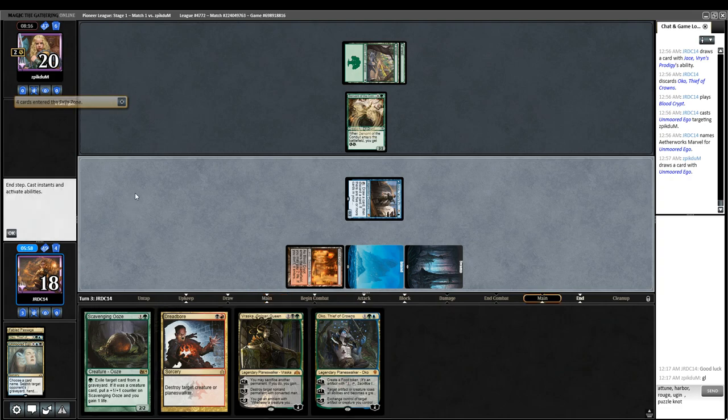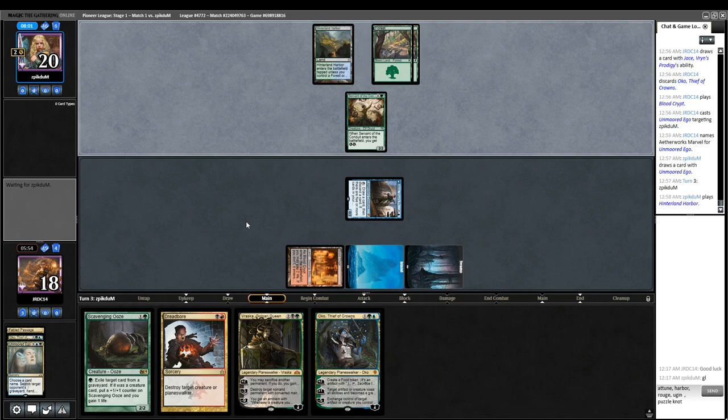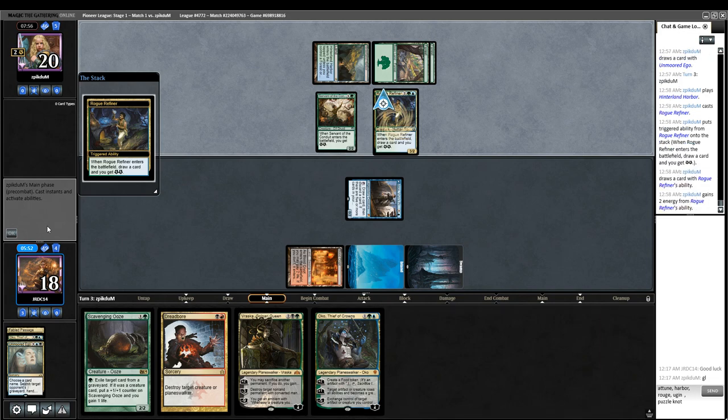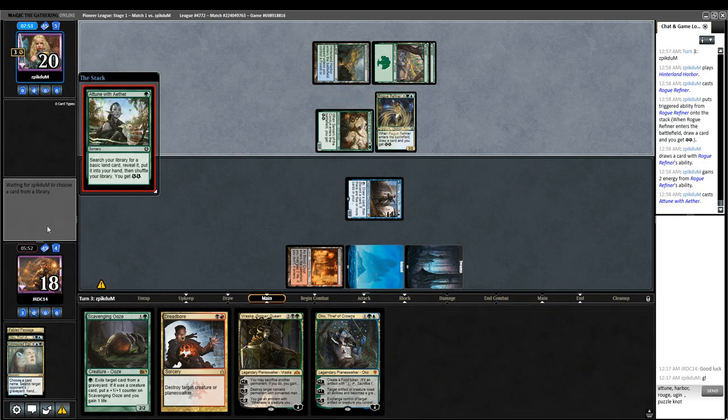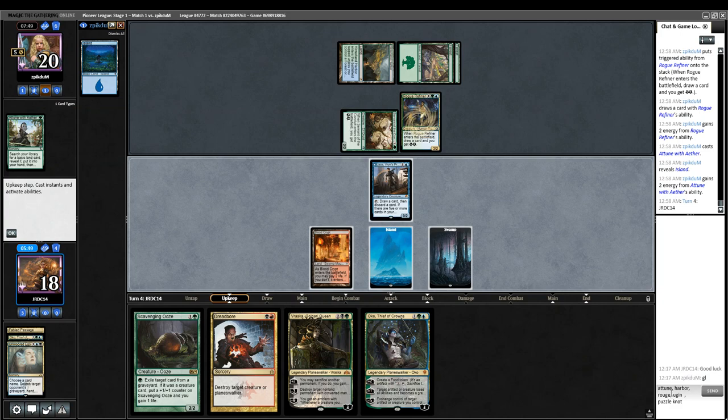Right, so he gets to redraw one card. Don't get me wrong, Blood Crypt is very much not the land I wanted to draw, but it's fine. Four mana, attune. Oh no, they're just going to play Rogue Refiner? All right, well, I guess I could still attune. Grab an Island, I'm assuming. So we know Ugin, Puzzle Knot, Island.